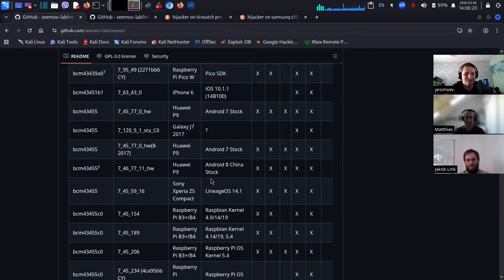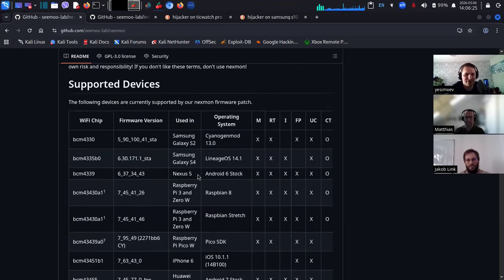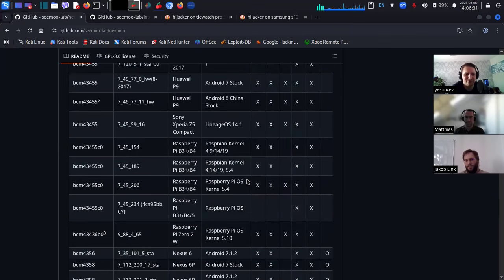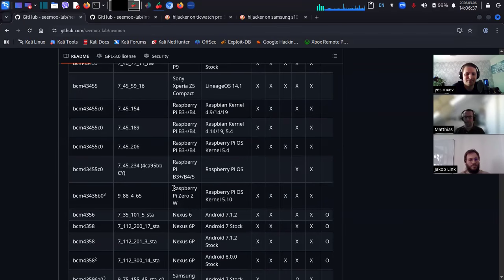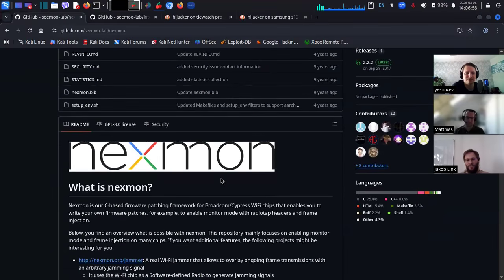Oh, and I remember you recently did some Raspberry Pi work as well. I know the Kali community was really happy about, I think it was the new Raspberry Pi 4, if I'm not mistaken. Yeah, so the nice thing about the Raspberry Pis is that from the 3B Plus up to the 5, they all come with at least the same Wi-Fi chipset. I think they changed the manufacturer at some point, but it's the same chipset. So basically you can use the same firmware on any of those.